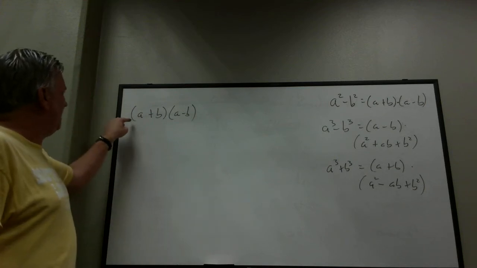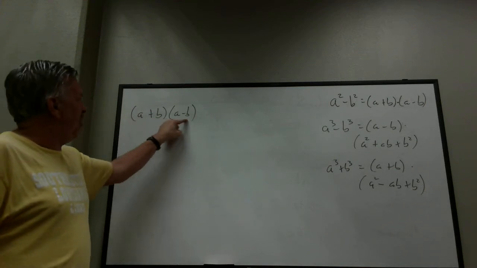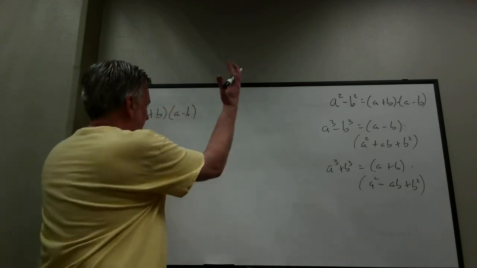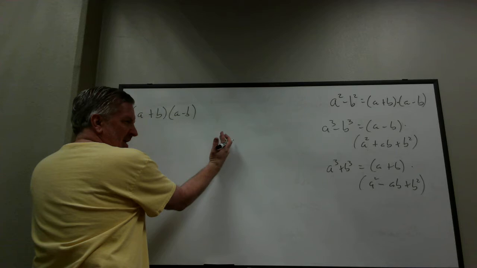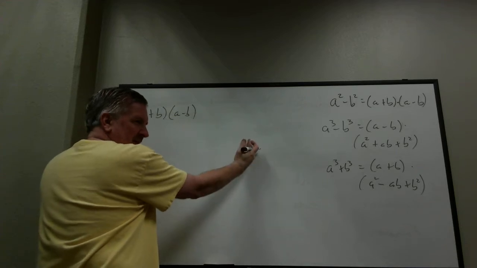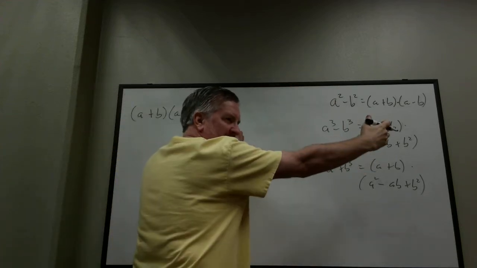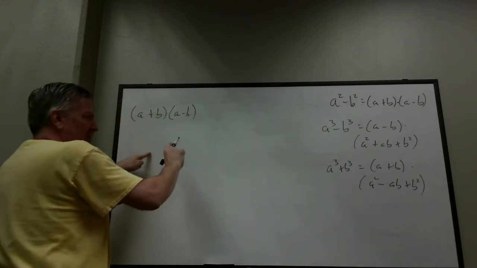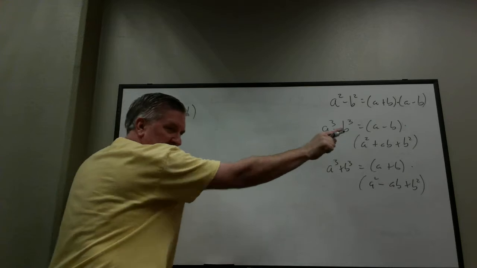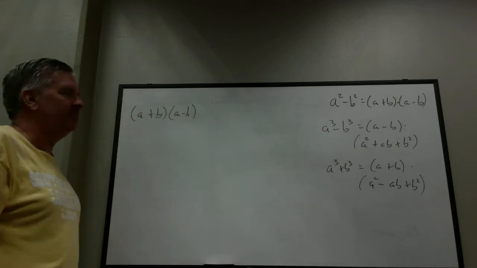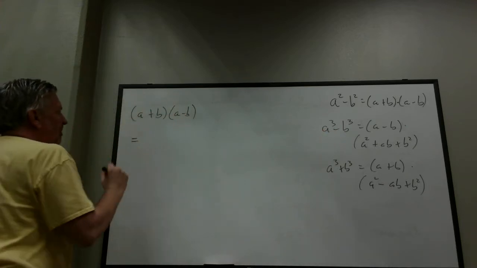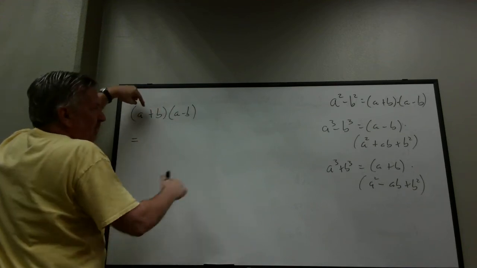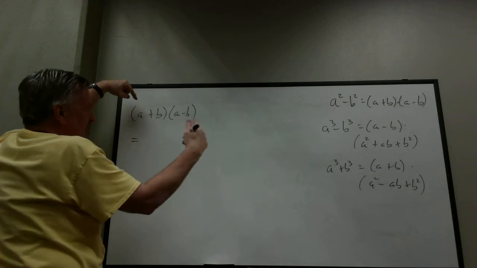So basically you take each term here and multiply by each term here. So if you had a factor with 10 things in it, something plus something plus something plus something, times another one with 10 things, what do you do? You take the first one here and multiply by all 10 over there. Take the second one, multiply by all 10. Take the third, multiply by all 10. And keep going. So that's what I'm going to do here. So I'm not going to follow the FOIL, even though you can. But FOIL doesn't work on the next two. That's why I'm explaining this to you.